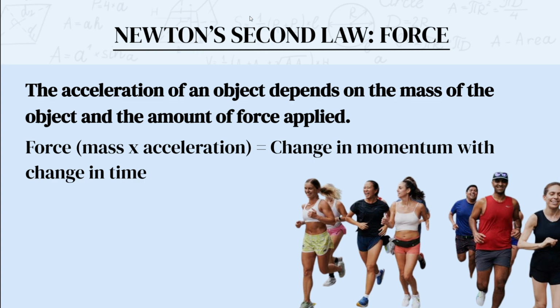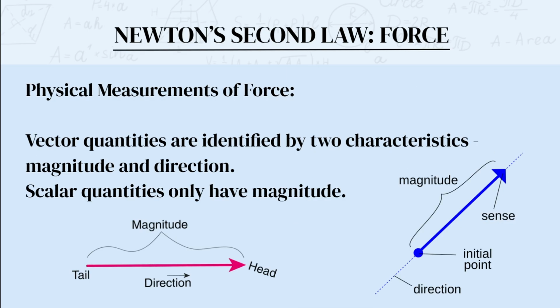So Newton's second law is force, which is that the acceleration of an object depends on the mass of the object and the amount of force applied. And then here's the equation where force, which is mass times acceleration, is equal to the change in momentum with change in time.